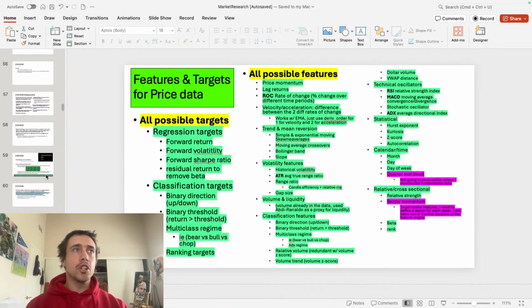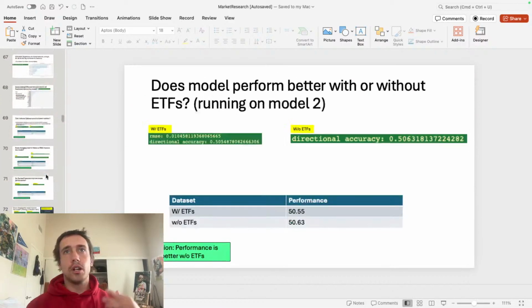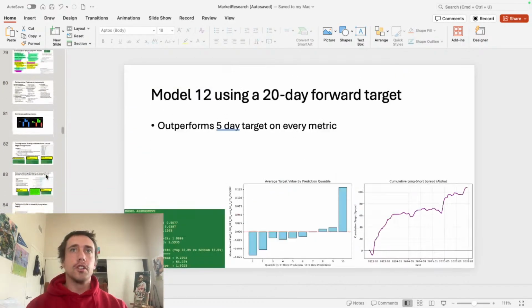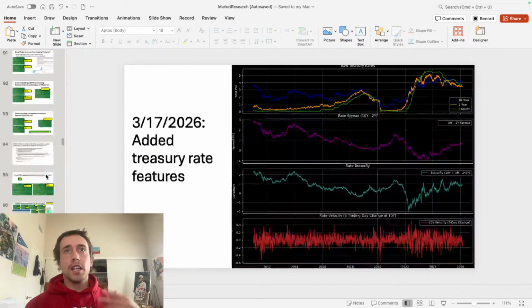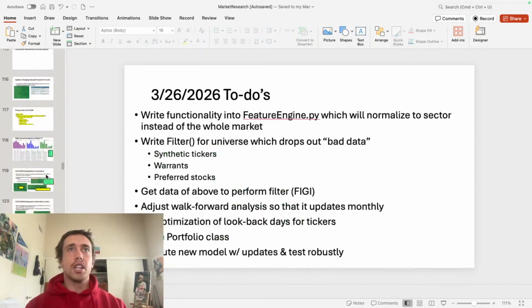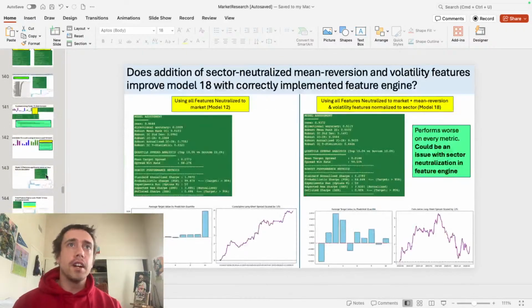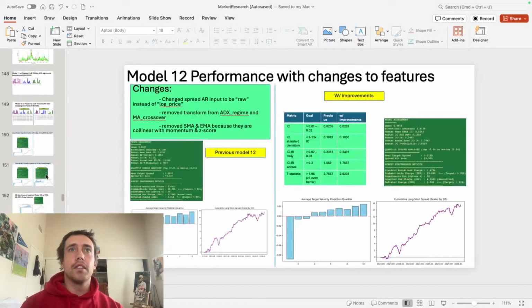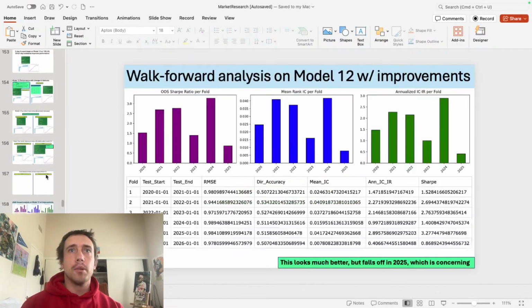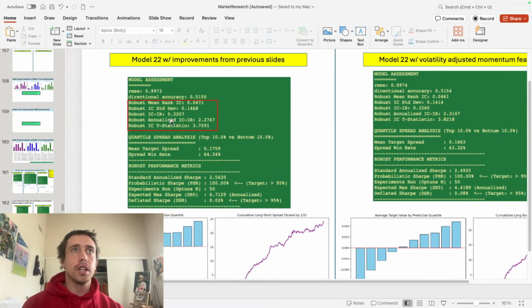I spent March looking through different models, exploring models, trying to see what works well. That's what all this research is. I kept going. There were all sorts of things I had to fix, all sorts of bugs, all sorts of methods I tried to improve the models. And finally, at the beginning of April, I came upon what I was confident in as a good model, this one.